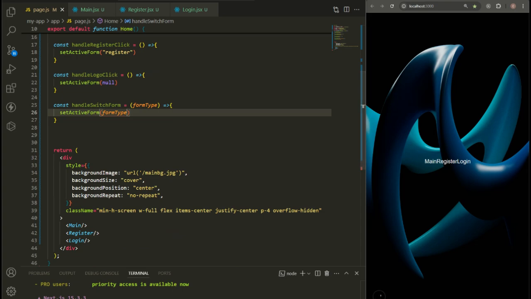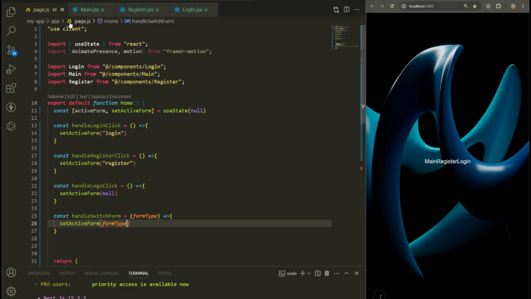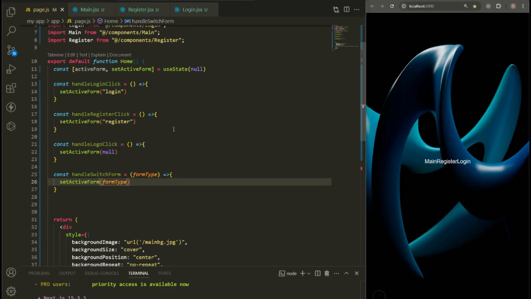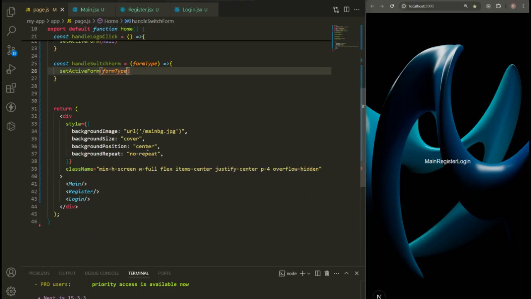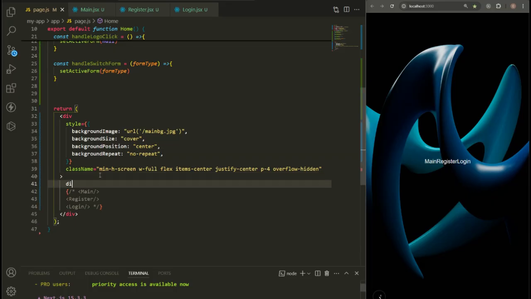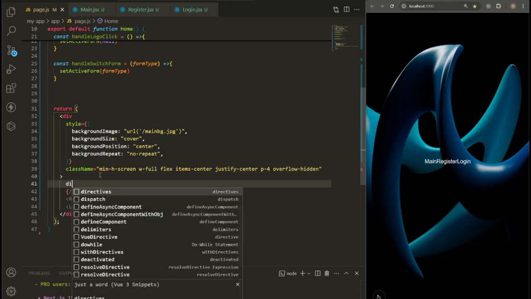Okay, so now go down to start making our designs. We have the functions, the imports, and every other thing that is there. So go down and start making our design. Okay, so I can comment this out. We are going to still need them later. Then create a div.